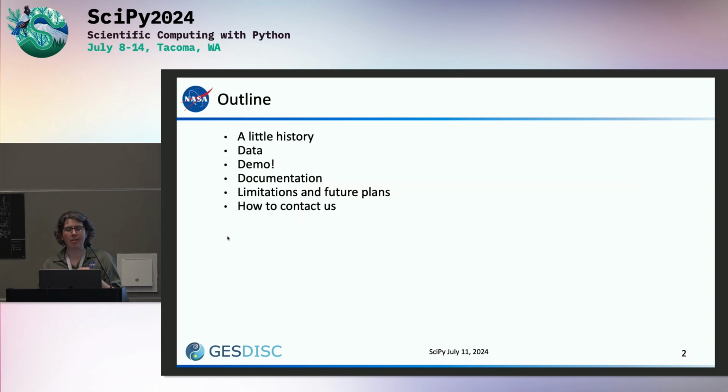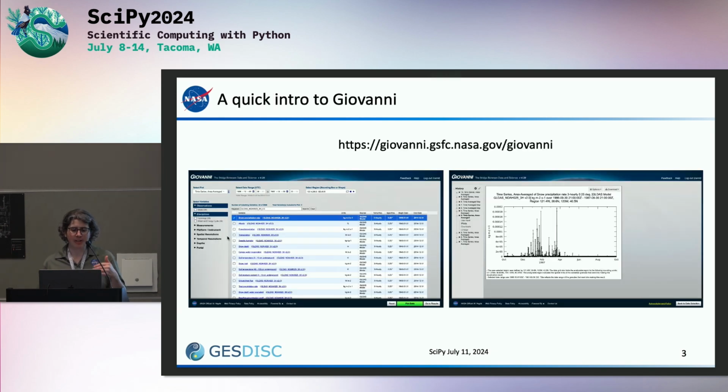I'm going to go over a little history about how we ended up making these Zarr stores public. I'm going to talk about the data. I'm going to do a demo. I'm going to talk about where you can get some documentation on how to access this data. I'm going to talk about some limitations of the data as we have released it, our future plans, and how to contact us.